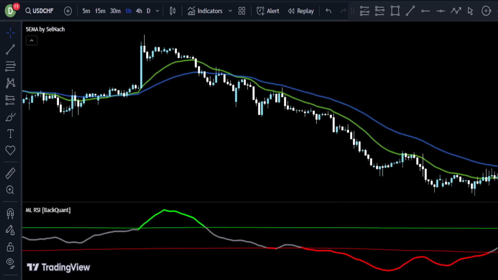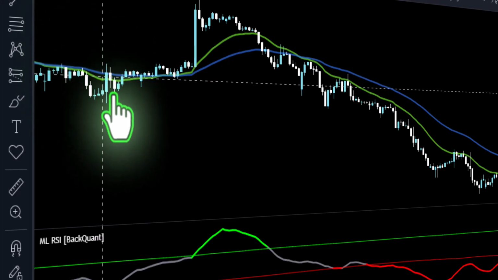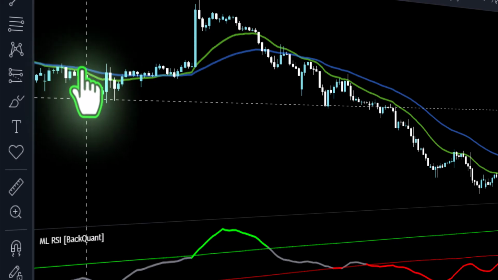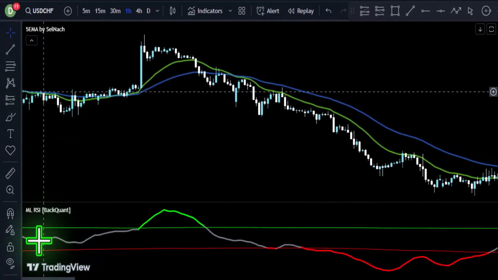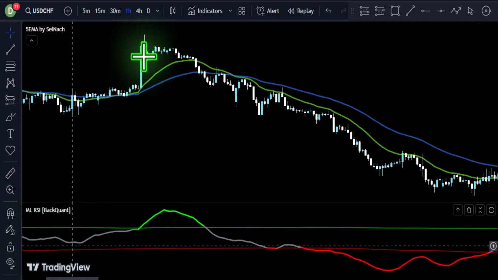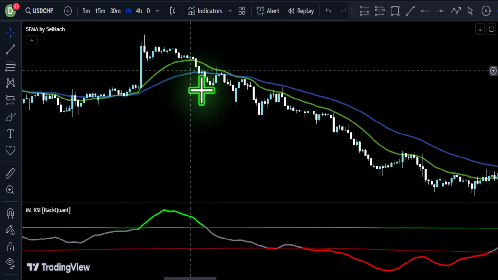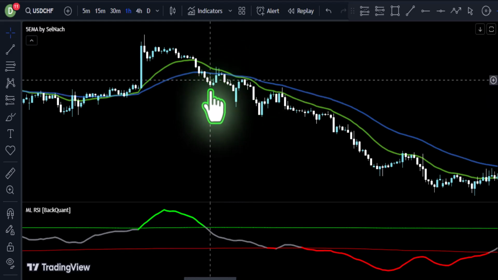Now here on the chart, you can see that around here there was not much volume of buyers and sellers in the market, and it was reflected in the exponential moving average, as the EMA was seen to be flat during the price movement. Also here on the machine learning RSI, you can see that the signal line was inside the 2 thresholds. Then after this quick spike in price around here, the price later crossed back below the 2 EMAs, and by this time, you will start looking for possible trade entry opportunities.